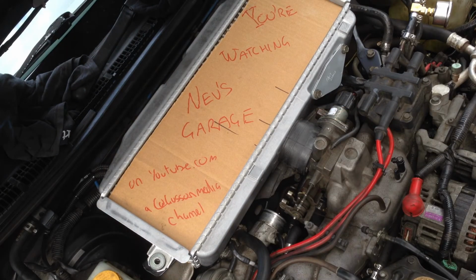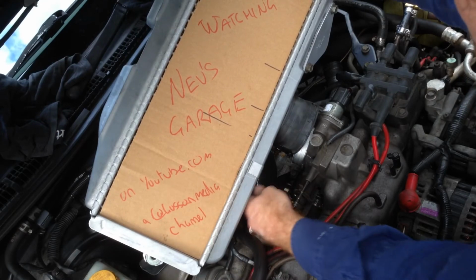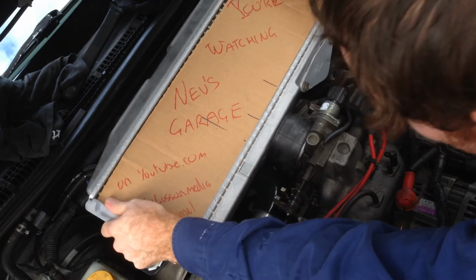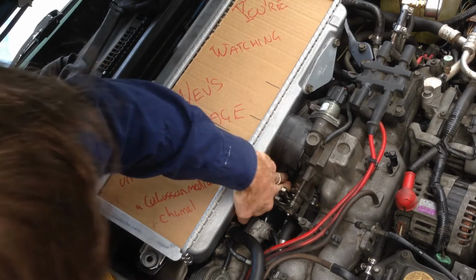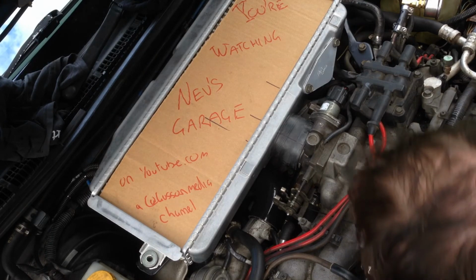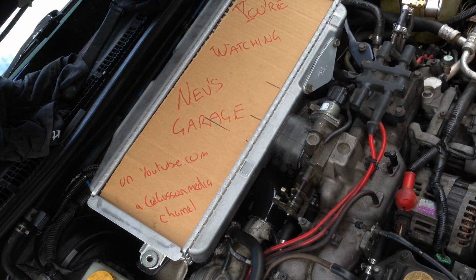Cut it out. Well, there he is. So what I might do is just lift the intercooler off and pop that hose on and see how it fits. I hope it's long enough. Looks alright. Looks good. Yep, cool.